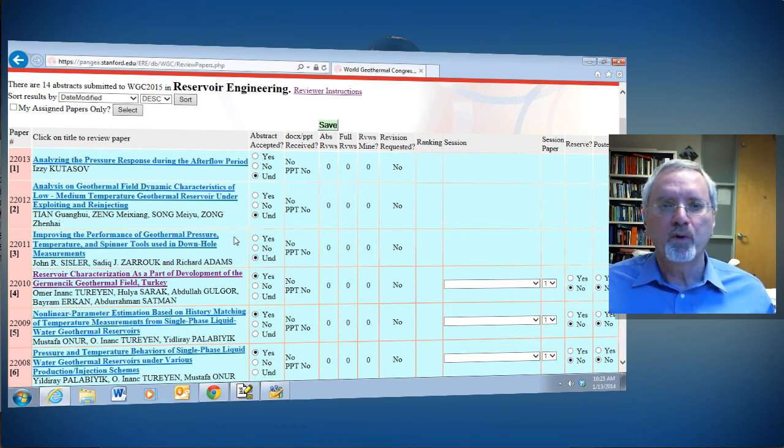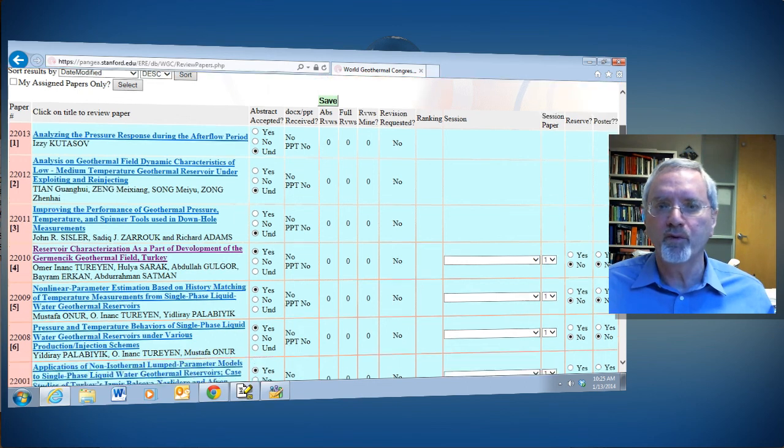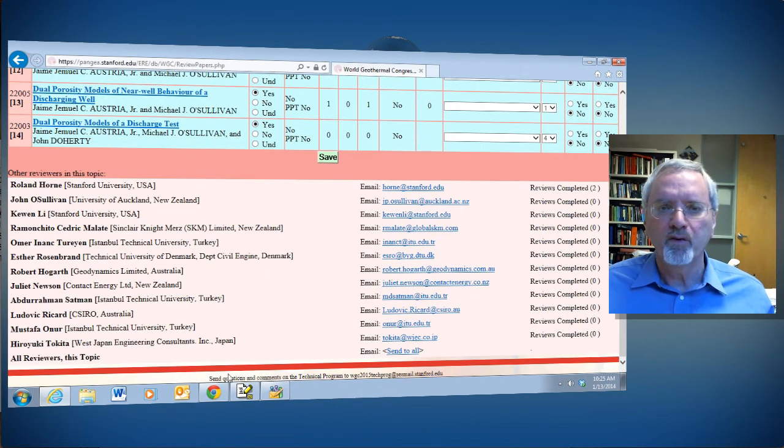But what I would ask is that if you wish to reject an abstract, please state clearly in the abstract comments why you want to reject it. If you're not sure about the criteria, please send an email to the technical program. The address is at the bottom of the screen, just here.